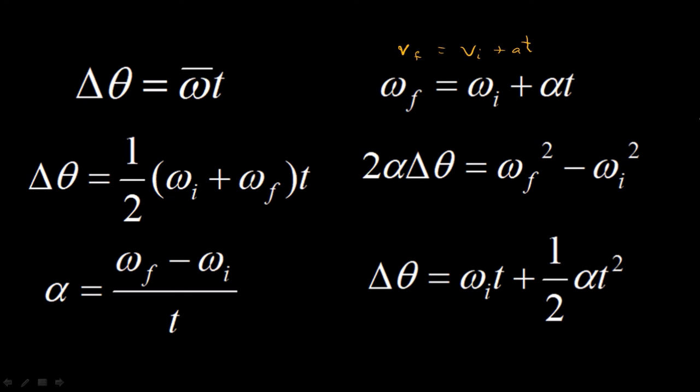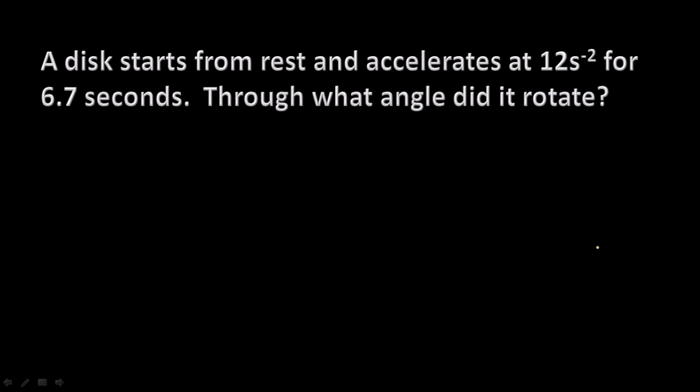All of these are the same formulas that we had for linear motion, except they've been transported into the rotational world. So, for example, instead of delta x, we have delta theta. Instead of v, we have omega. And instead of a, we have alpha. T is the same because time doesn't rotate. Clocks rotate, but time doesn't rotate. It's a scalar. These are actually vectors. We'll discuss that at some other point. And so if you know all of the formulas for linear motion, you have the formulas for rotational motion as well. So let's try a problem here.